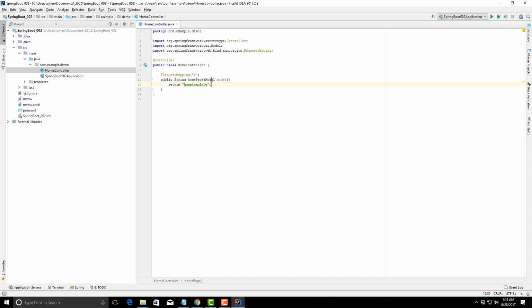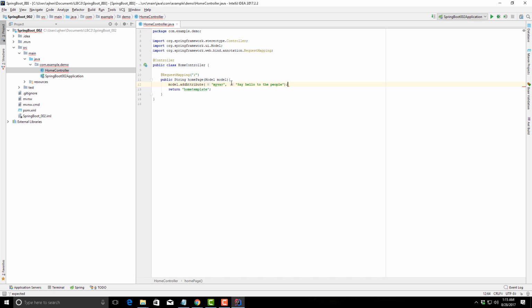Now, what we did here with Model is we're telling our method to create a variable called model, lowercase m, of type Model, uppercase M, which comes from the Spring Framework UI library. And what this does is it allows us to pass values into our templates and retrieve values back out of our templates. And in order to add one to it, we just say model.addAttribute. And then we can give our variable a name. I'm going to call mine myvar. And then we can give it a string, a value to send to the page. And it's going to be "say hello to the people."